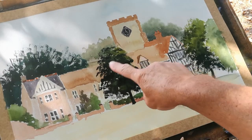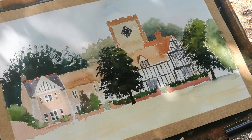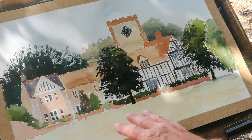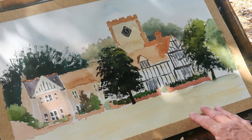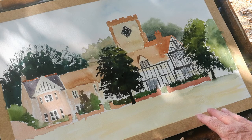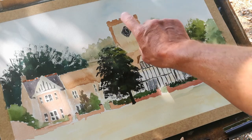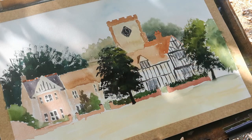Okay, well that's that large tree in, and we've both been pretty successful with that. Now, we've just got one or two final finishing touches. The main thing is the shadow. We don't want too much light on this grass, actually, looking at it. It can almost be left as it is, but I will put a bit of colour on. Then we've got the flagpole and then shadows, and we're there.